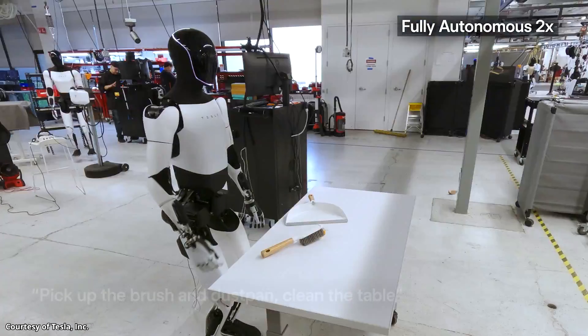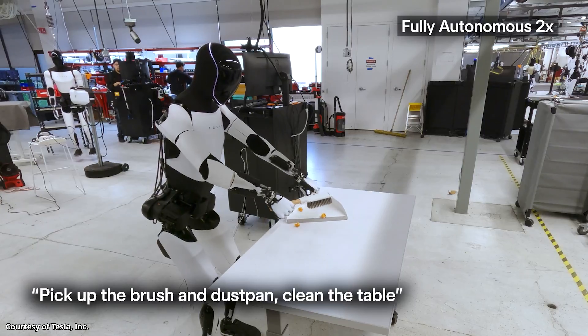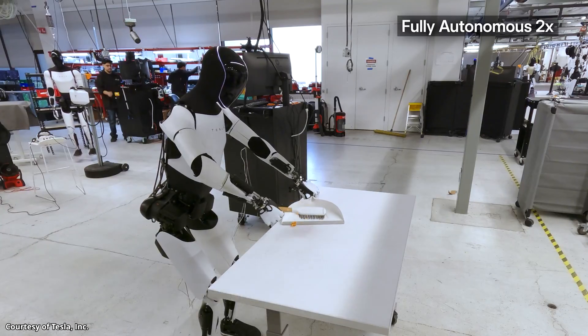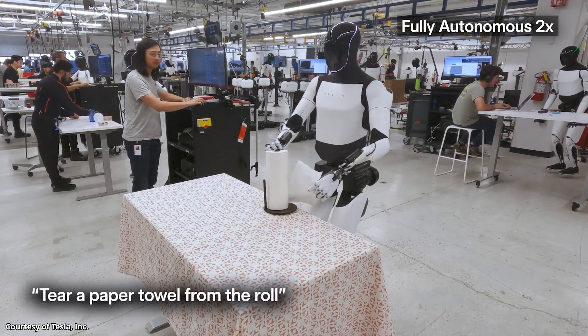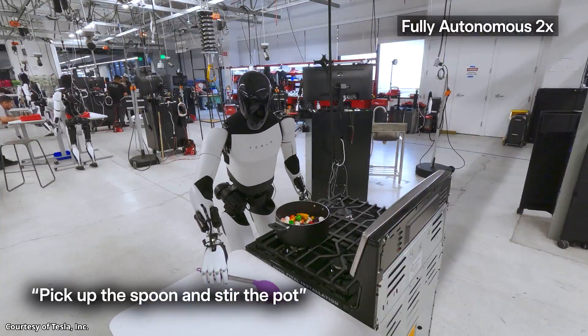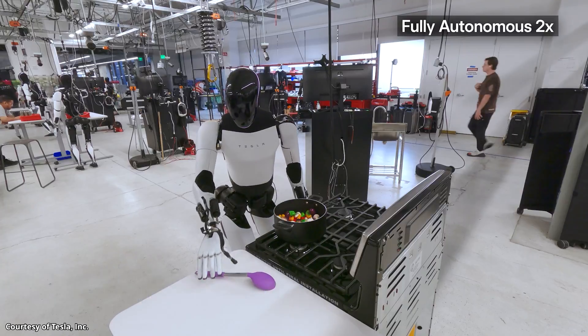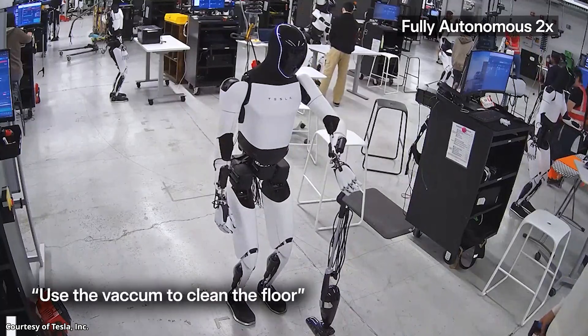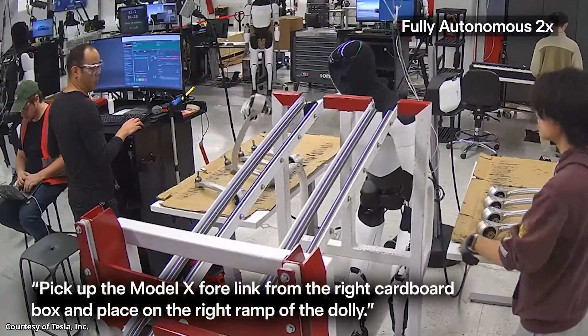Initially, because the value of Optimus is so high, higher prices can be justified by companies for commercial use cases. If, for example, an Optimus robot can replace a human that costs a company around $60,000 per year, and you buy a robot that can last five or six years and pay $60,000 for it, that's obviously a good deal. The commercial use case of robots is going to make sense at higher cost, and when it comes to around-the-house use, that's where the price needs to come down to that of a vehicle or lower.